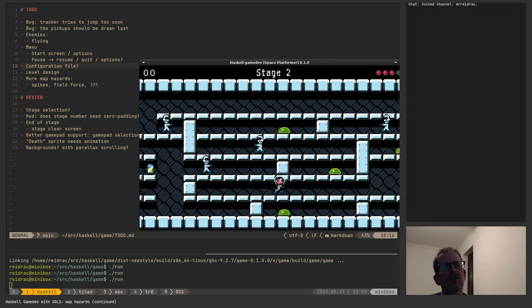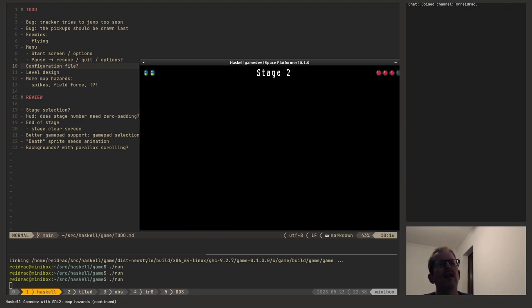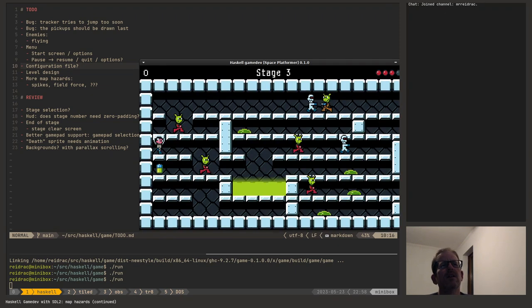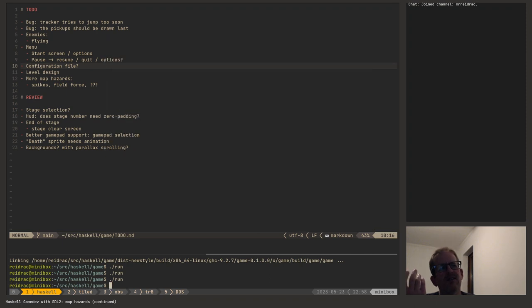That works, but my original idea was to have some sort of high level... Yeah, I probably need some thinking about the padding, because we're not going to only have 9 stages, right? So it's going to start looking awful when they are 10. So that's probably the padding that we will review.